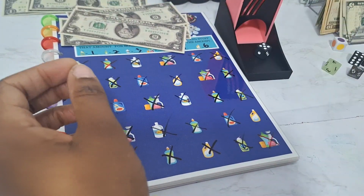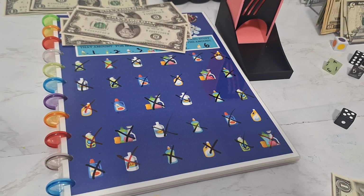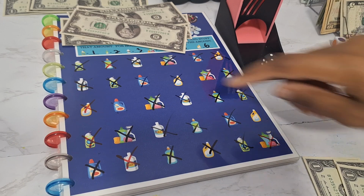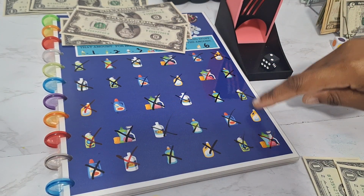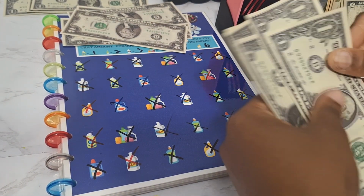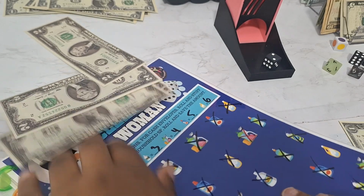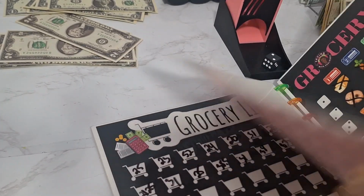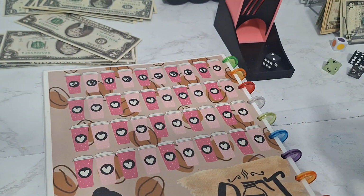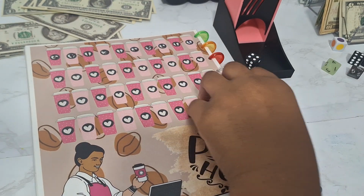Okay. And then we'll roll one more time. Let's see how much we got. Actually, we got at least $6. 2, 3. Okay, we got $6, which is perfect in case we land on the highest icon there. 2. Okay, we were here. So we got 1, 2. Okay, there we go. So that is $5. All right, and then we got $1 left, guys. And so we're just gonna go to But First Coffee and mark off a coffee cup on there. All right, we got an extra dollar, so we'll just put a 1 in our coffee cup here. But First Coffee, let's roll for it to see what it would have been. It would have been even, but we just marked it, so that's how we do that, guys.